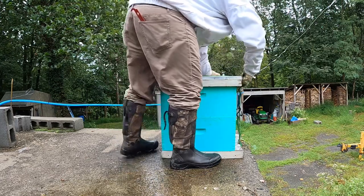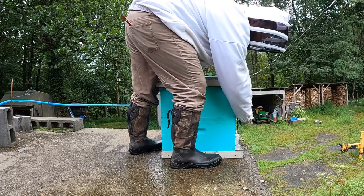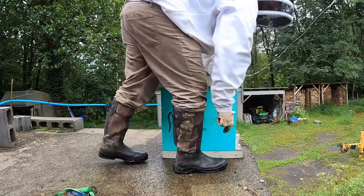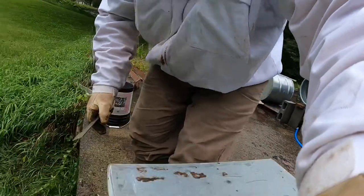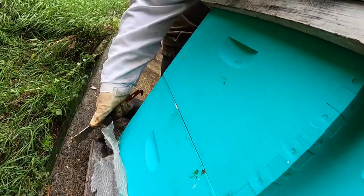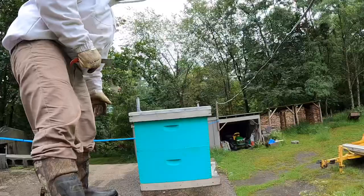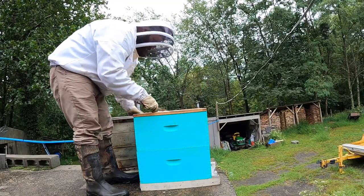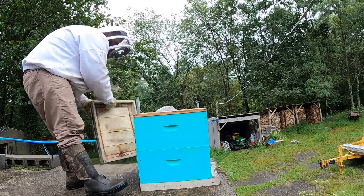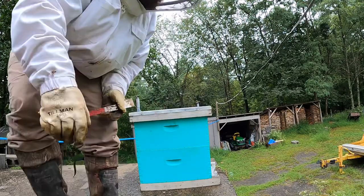And they can have access to a lot more flowers here. Not as much competition between the hives. All right, what we're gonna do, we're gonna just take some of this entrance. We're just gonna move some of this. We're not gonna take it all the way off. And the reason for that is, one, they're not staying here. And two, we want them to be able to protect their hive while they're in a heavy flow. Do the same thing up on the top, since we took that screen. And we want them to be able to travel in and out. Hey, there you go, ladies. By the way, I say ladies because almost all these are lady worker bees.